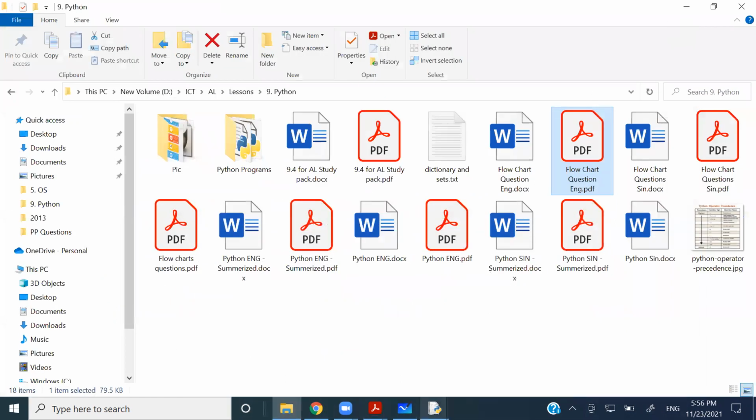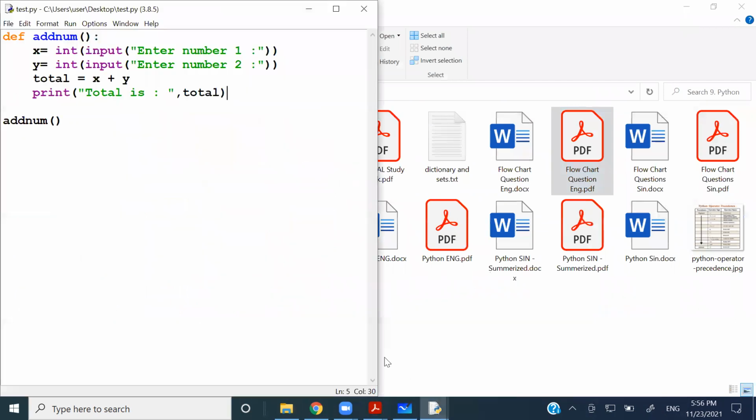Now, what they are saying is, rewrite this function to have the inputs, these two lines, outside of the function. Then these things happen inside the function. Right?